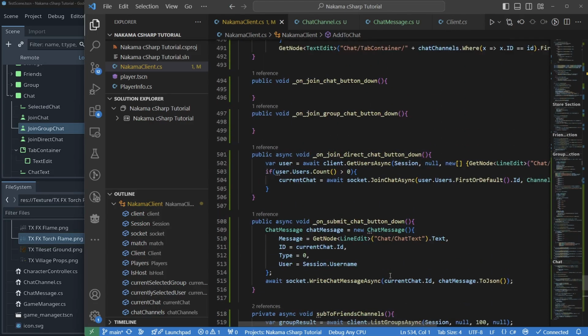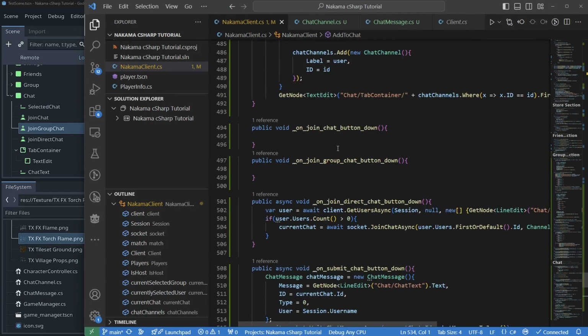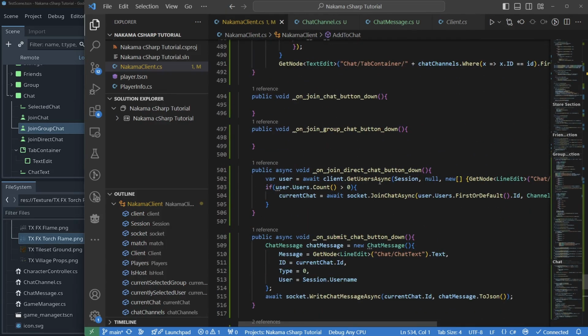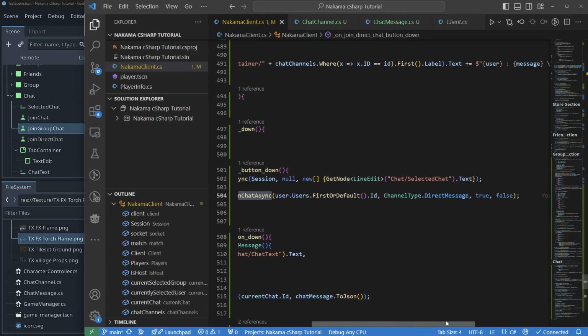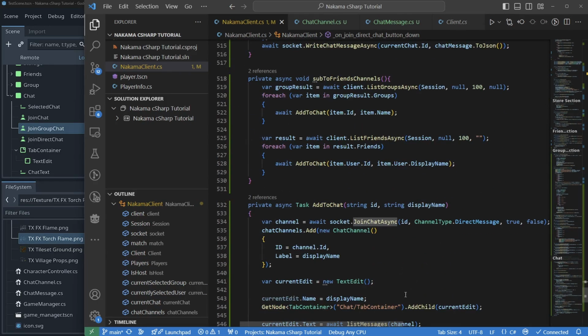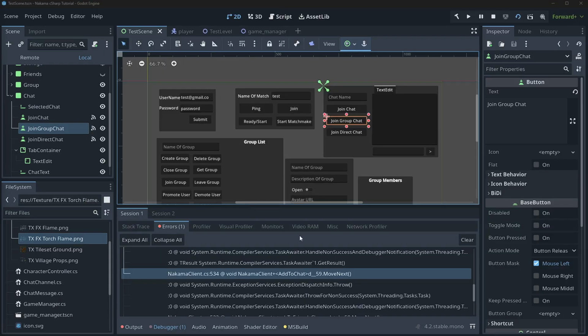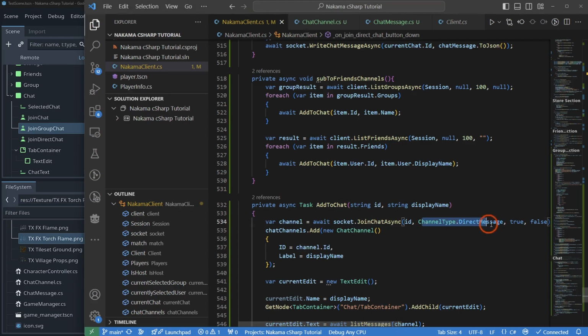Because I believe when we create a chat, we need to do it slightly different when we join a chat. So if we join a direct chat, we need to join chat async with the user ID, direct message. Is it the wrong ID I'm trying to pass in for my item ID? That's very possible. My guess is that we don't pass in the right channel type here because it's a group chat.